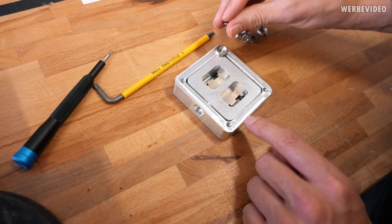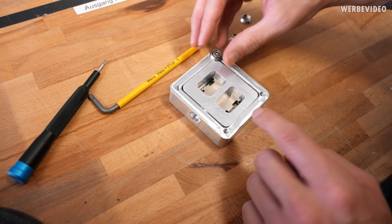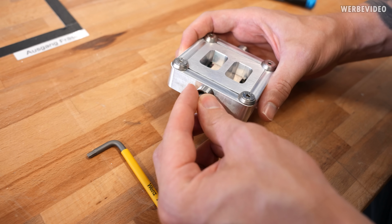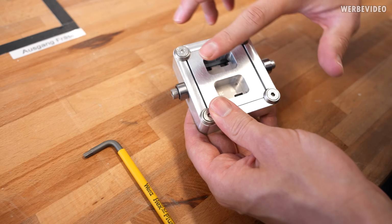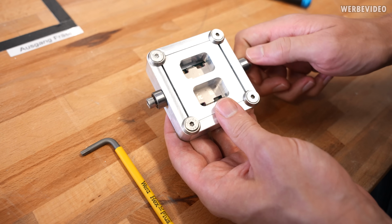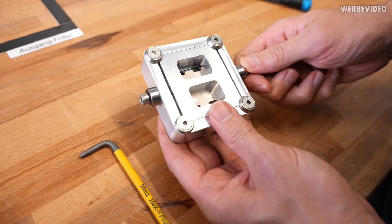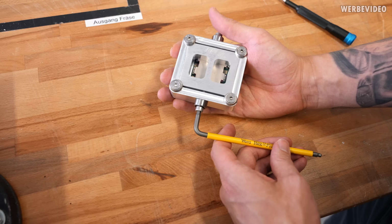Now fix the slider with these screws so it cannot go up to the top. Now we have 2 ball bearings, left and right, because the plan is that I will tighten this screw. It will pull the slider about 1 millimeter to the left. Then I will remove this one and tighten the screw on the right and pull it a bit to the right. At least that's the theory. But again, this is a prototype, so the bearings would be different in the final one.